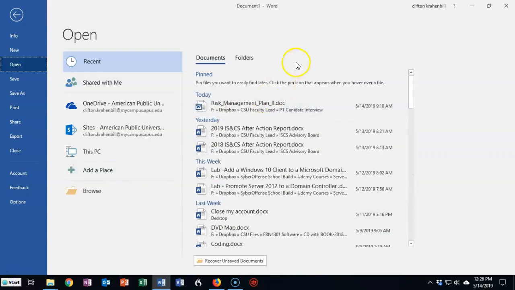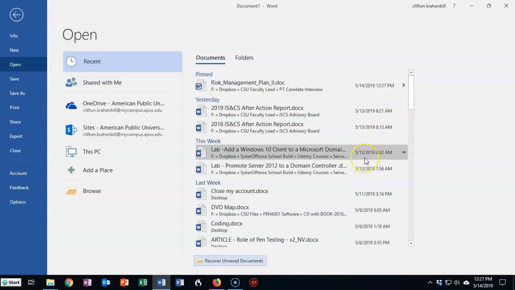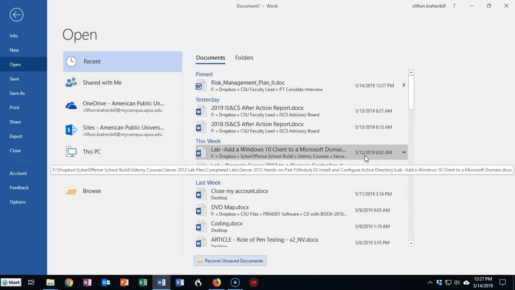They're all inside of here, and I now have access to them. Now you'll note that I don't have any documents underneath my pinned documents. Pinned documents are documents that I would like to have access to all the time. So if I'm working on a long-term project, I don't want to have to go the long way home to open that document. I want to put it in my pinned documents. To do this, I'm just going to scroll over here and click on this pin, like so. Now you'll notice that that document is up inside of my pinned documents, and every time that I do an open, that document will be present for me.